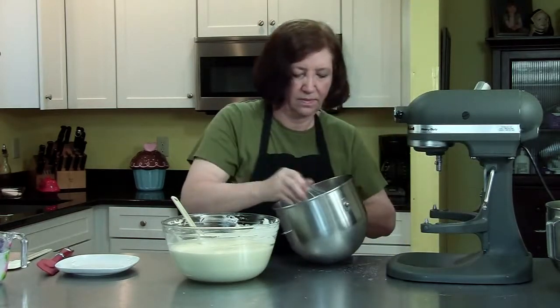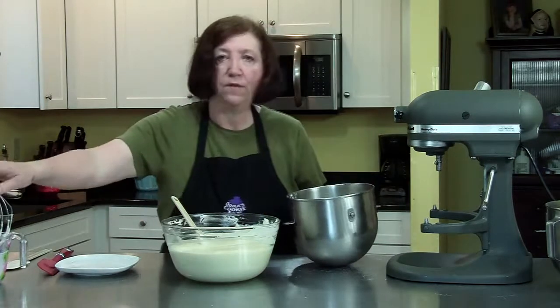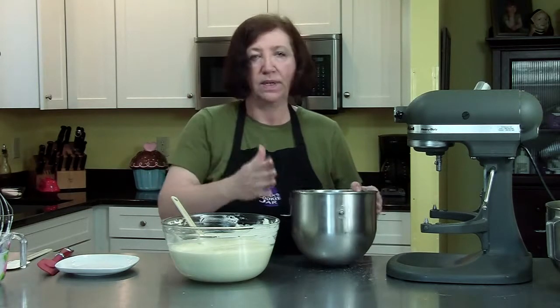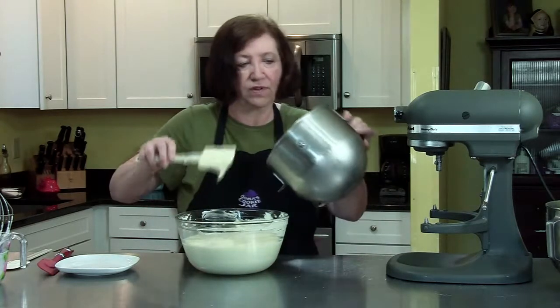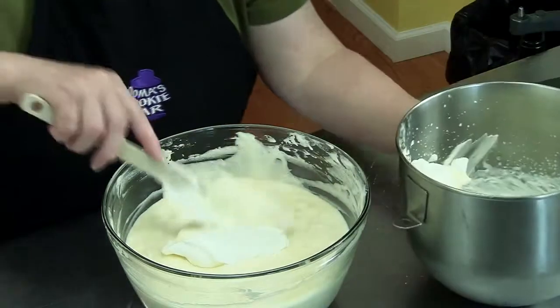If you're doing this on a particularly warm or humid day, you might want to take your beaters and your bowls and put them in the refrigerator for an hour or two before you start doing this, and you'll find that your cream and everything whips up so much better.